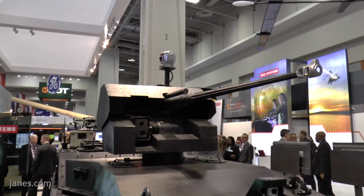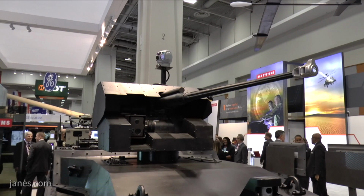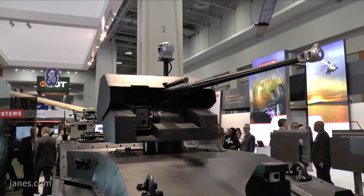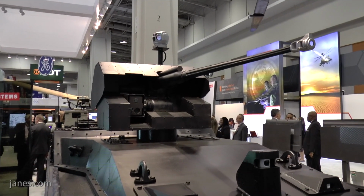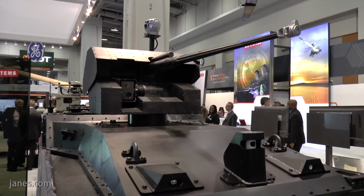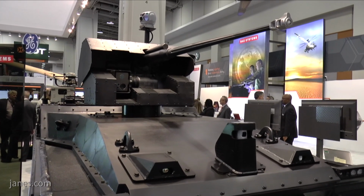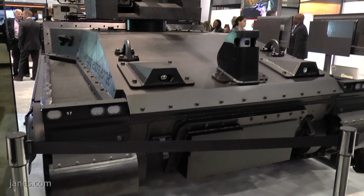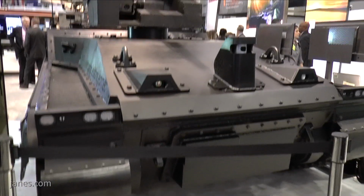And our whole goal in doing this is a pretty important one, and we're really excited about it: how do we get soldiers out of harm's way, and how do we increase lethality in the Army units? It's that trade, bring the soldiers back, push lethality out, and what a great opportunity to do it with robotics. We've put a lot of investment into this, and this is the demonstration of that investment that we've put in today.